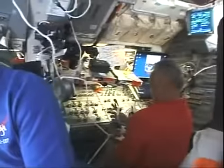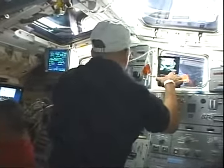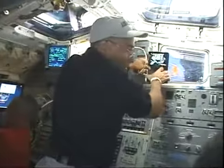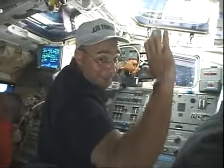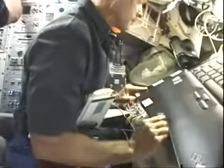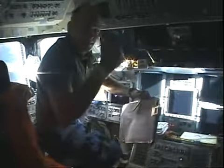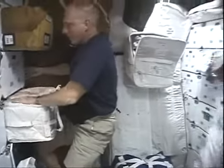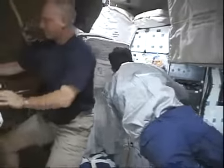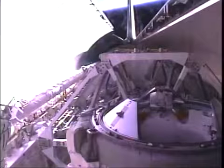Still on flight day one, right after that moment, you can see a whole slew of activities going on. Danny's in charge of photo TV equipment. I'm helping him out there with some of the cameras we're going to use the next day. Steve Swanson here in charge of the computers, getting a whole host of laptops ready. The commander, Rick Sturckow, going over the timeline, making sure we didn't miss any critical activities. And down in the middeck, J.R. Riley in charge of the middeck, working with our rotating crew ISS member, Clay Anderson, getting the middeck in order.